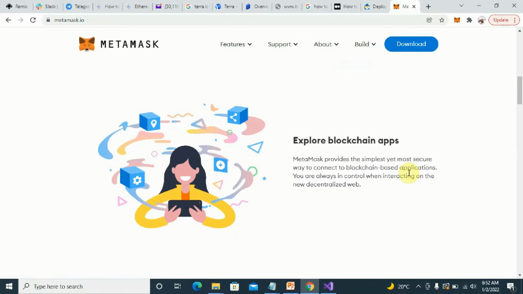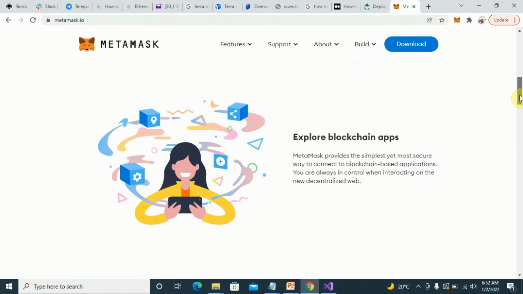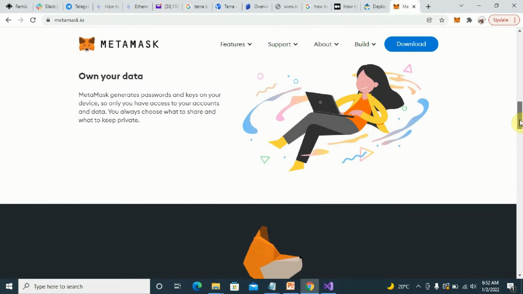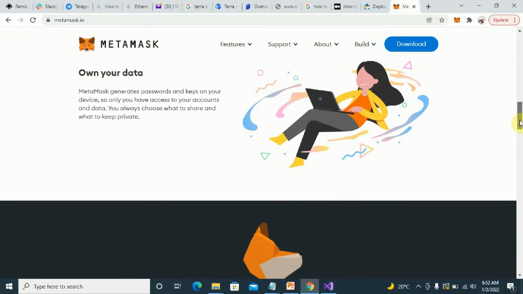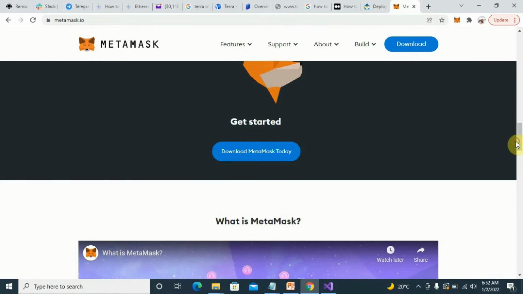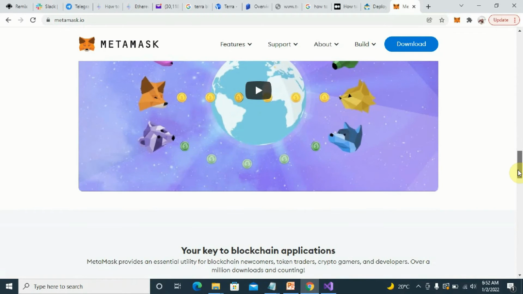So MetaMask provides the simplest yet most secure way to connect to blockchain-based applications, of course, and you can always be in control and interact in the new decentralized world. So you can get to see the advantages here. You own your own data, and to get started, it's just to download MetaMask. It comes in as a browser extension.